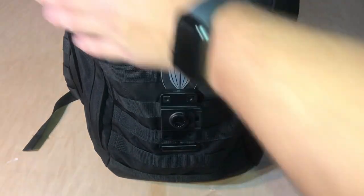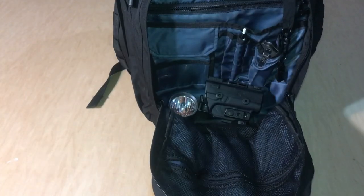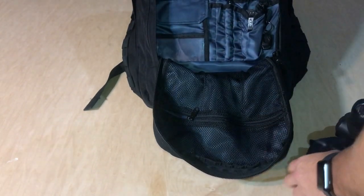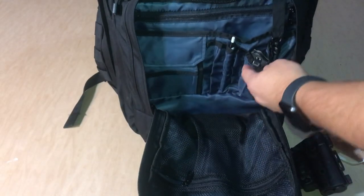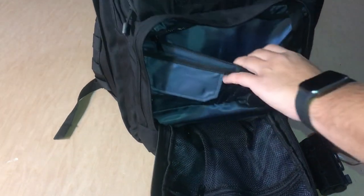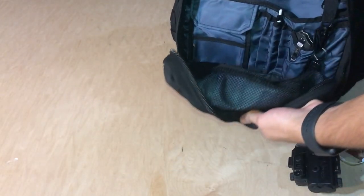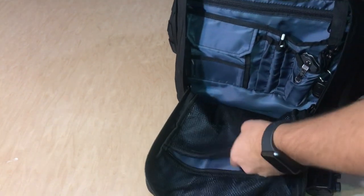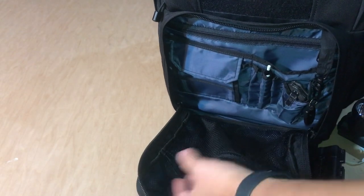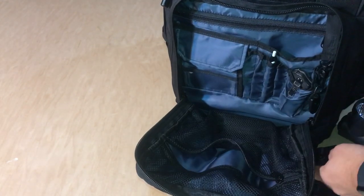To start out with this backpack, we're going to take a look at this first front compartment. It's just your general open compartment, but it's got tons of space in it. Right now I've just got a holster and a light in here, but you can fit all kinds of stuff - it's a real deep, wide pocket. Another thing I like about this pocket is all the little pin storage. There's a place for knives up here, some little sealed pockets, and then a large zip-open pocket where you can keep papers and zip them up. On the other side is a mesh zip pocket - I usually keep a multi-tool and random things in there that I don't want scratching stuff up.